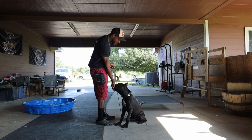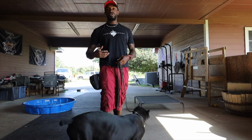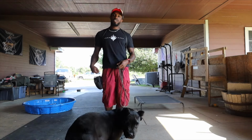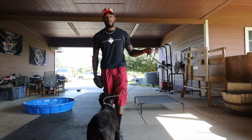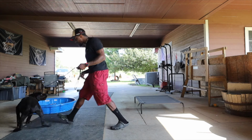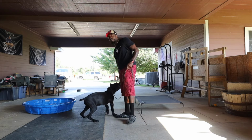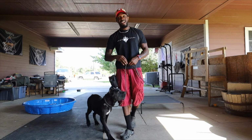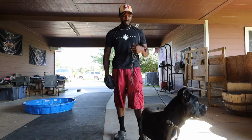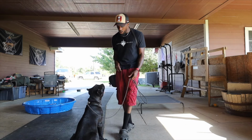He has to come and sit down. Good boy. And at this age, I'm not really worried about how sharp he's looking as long as he's understanding the position that we are wanting to get him in. Because we can always sharpen it up as he grows up. But we want him to understand that front means to come and sit in this position. So after we've done that 3 or 4 times, then I'm gonna give the dog a little break. I'm gonna let him walk around again, free.